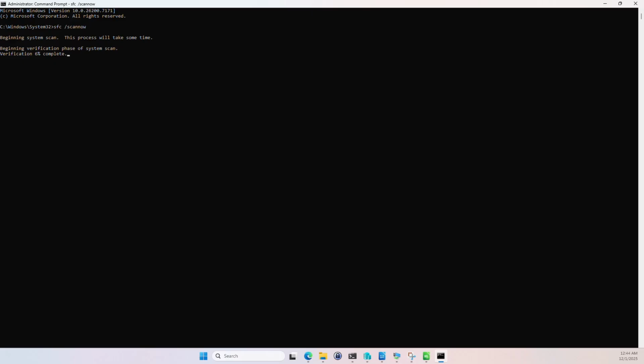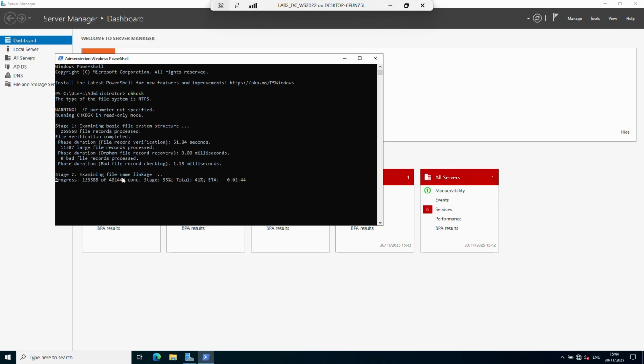So if it finds one that is corrupt, it is replaced with a new one that is saved in the operating system's image. So that is the reasoning behind this command. Also, it will give us the output, how it is going, or how many files were wrong, whatever. Okay.